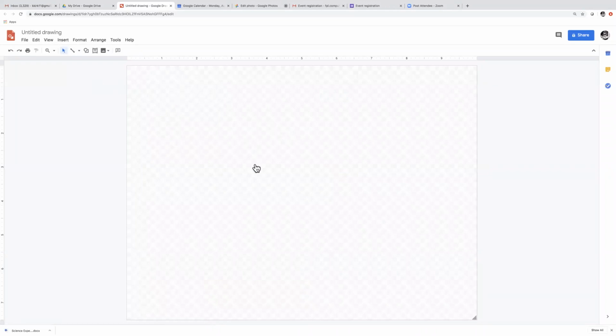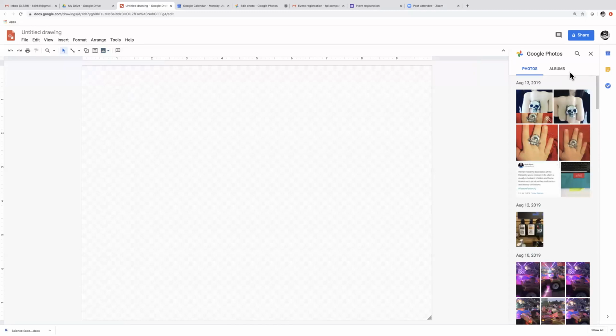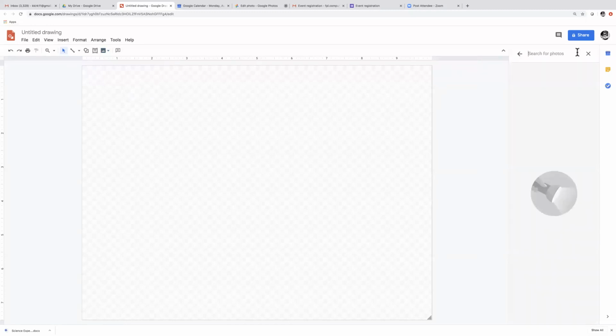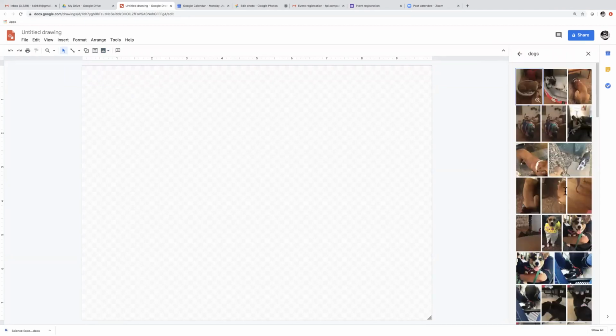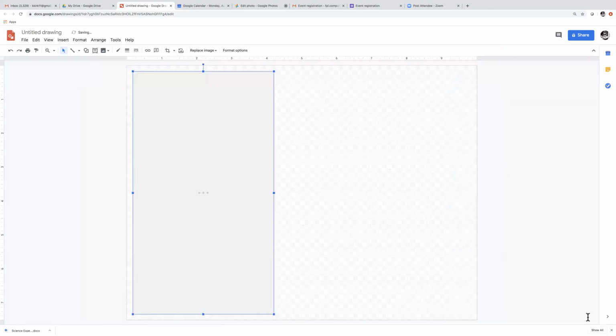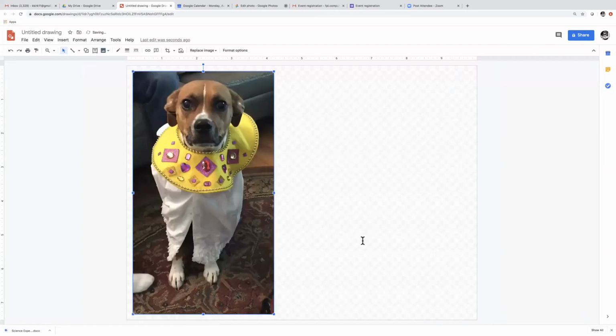move a photo or some other document in here and you can doctor it. You can add speech balloons or a mustache or devil horns or angel wings or whatever you want to do. You need to place a photo in here. So you just go up here to a little box that looks like a mountain range. Go to Photos. And then I'm going to, again, hit the little magnifying glass, dogs. There's Ruby again. Click on that one and hit insert down here at the bottom. And she appears in the Google Drawing box.